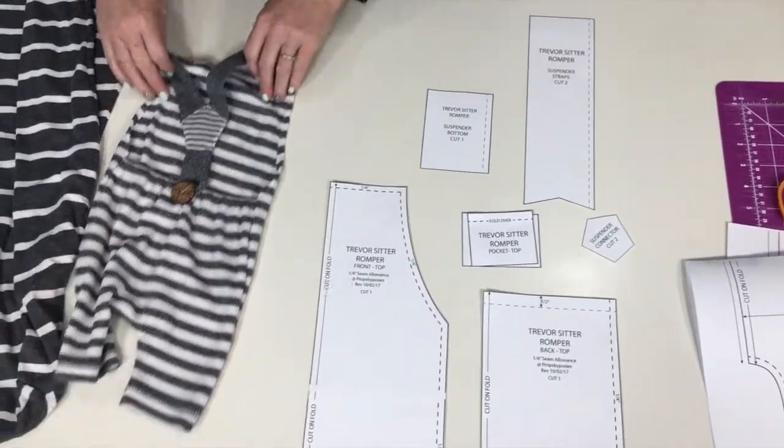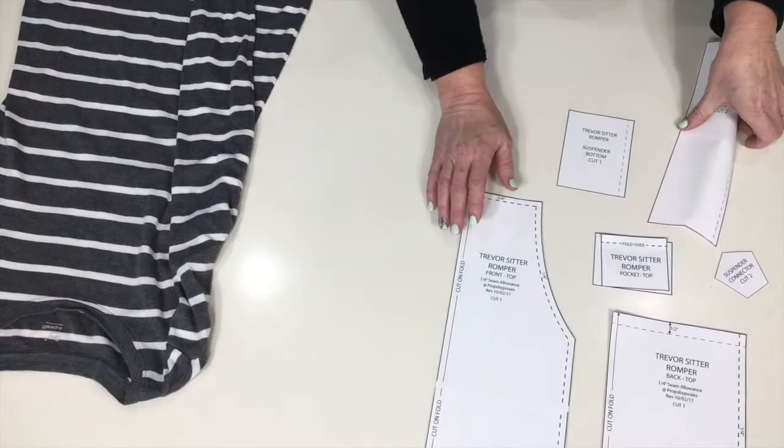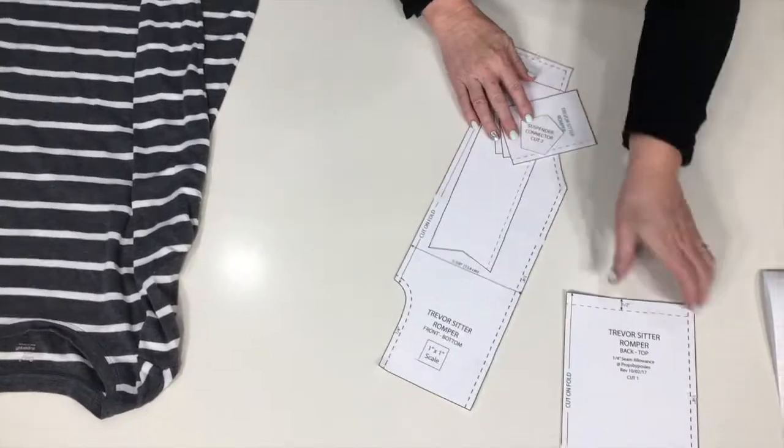So let's go ahead and get started. Now usually I will upcycle clothing. That's kind of what I do.